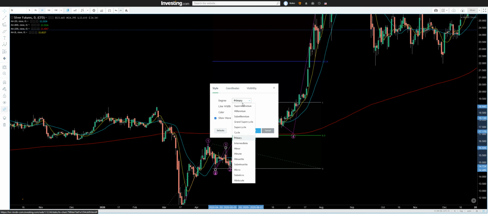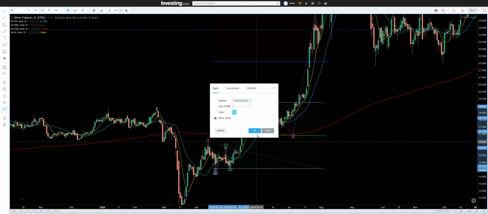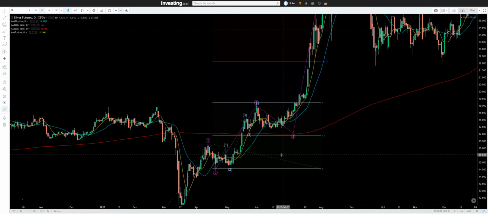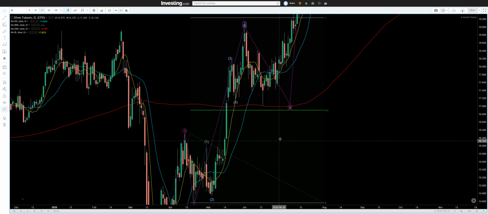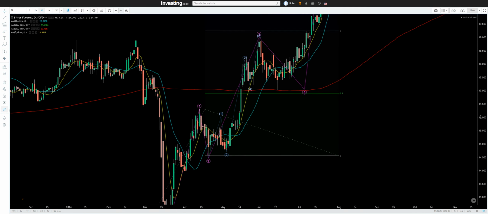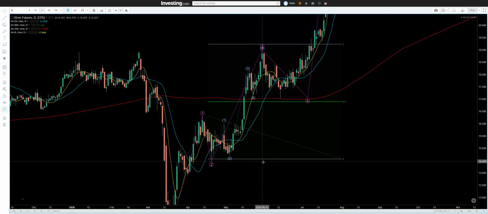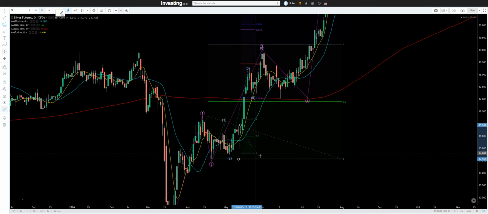And we're going to change that to an intermediate, I suppose, and a little bit lighter color. We'll change the color to something like that, okay? So anyway, you get the idea what I'm doing here. Okay, so we haven't really come to a place just yet, but what I'm going to do inside here again is create another, I'm just going to eyeball it. I'm not going to put the coordinates in.